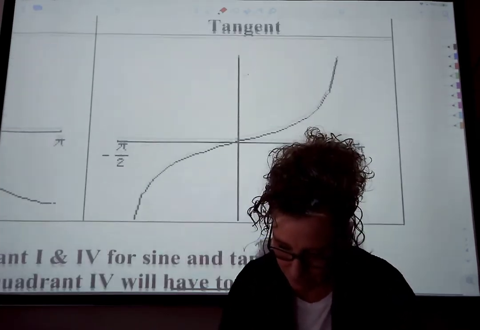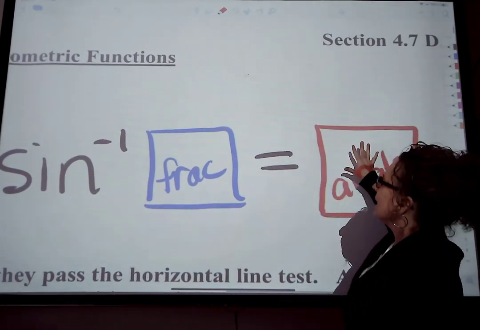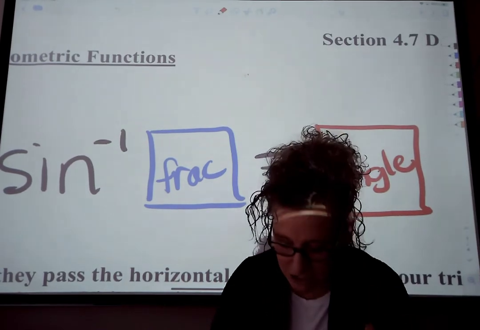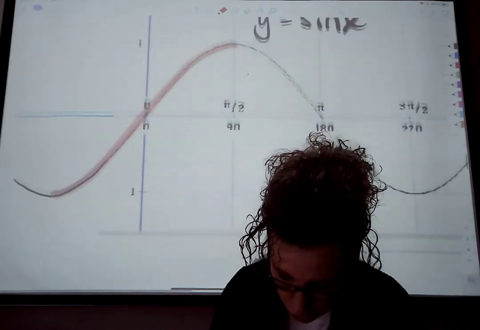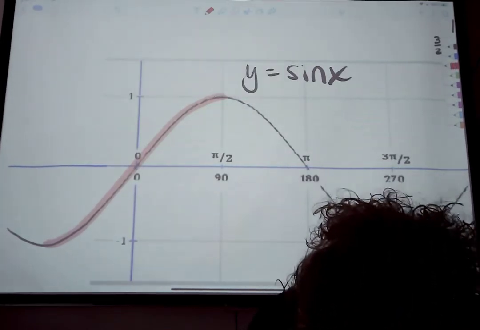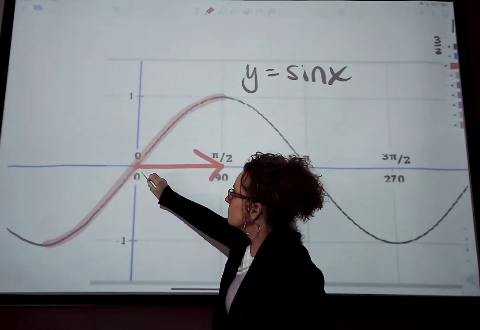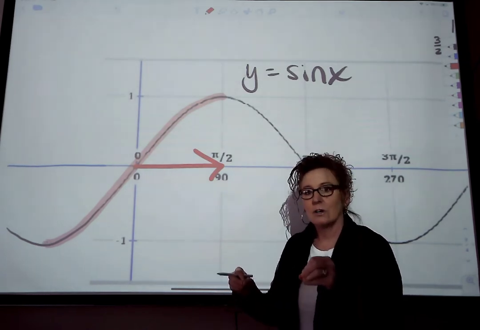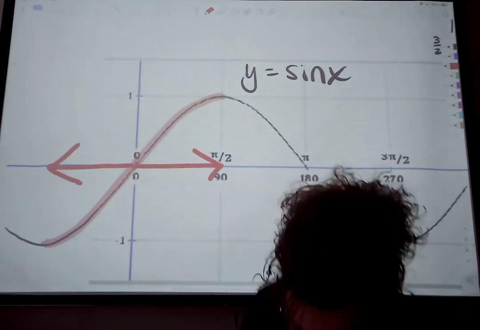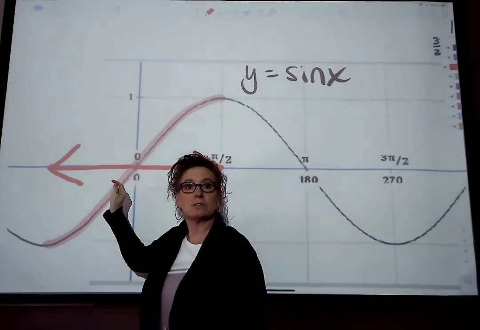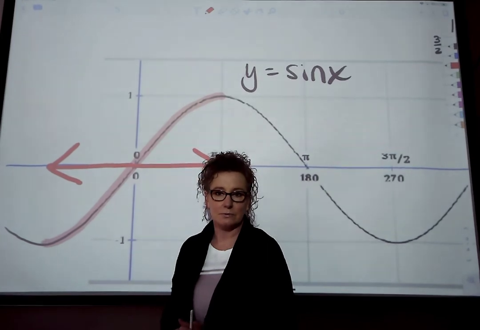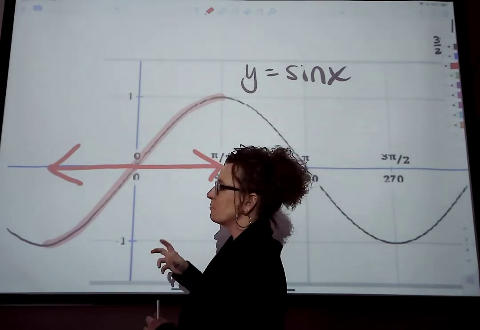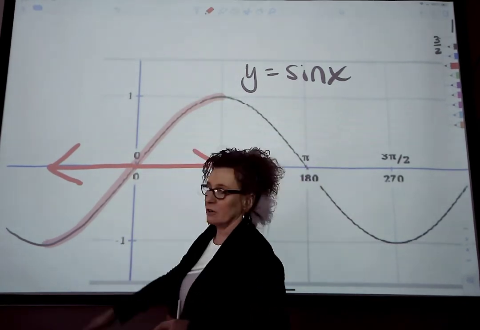Okay, so here's the thing. Remember how I said your answer to this type of problem is going to be an angle, and there are too many possibilities. Okay, here's how I'm going to limit you. Because of what we just narrowed down on our sine graph, you may only use angles from 0 to 90, positive, acute angles. You may use those angles as answers. Also, zero to negative 90. You may use negative acute angles. When you do a sine inverse problem, that's how I'm going to limit your answers. Why? Because we found something close to the origin. We found a place where we can use the horizontal line test.